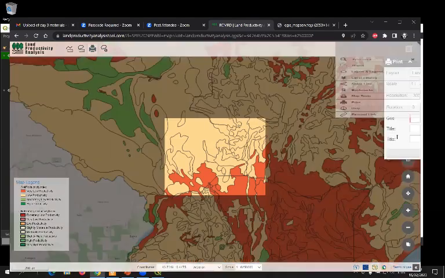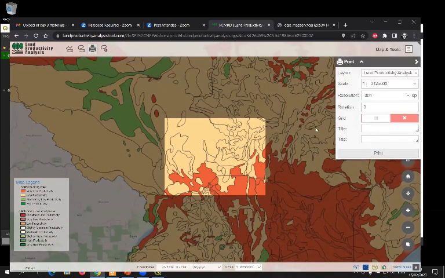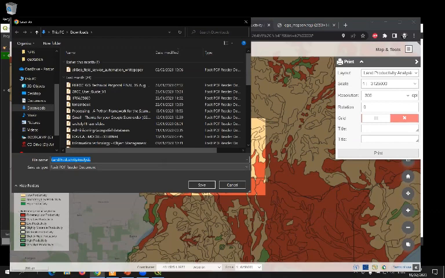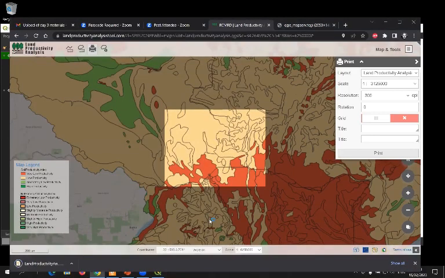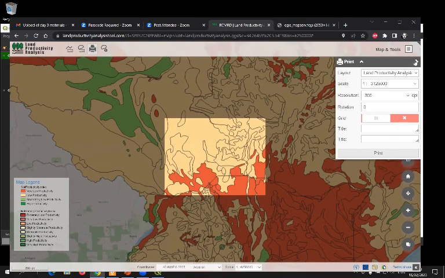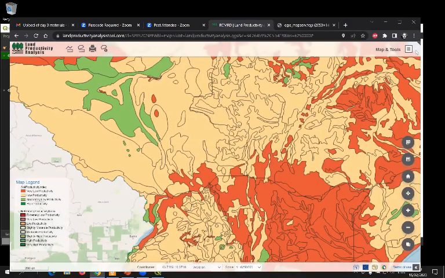We can also print a region of interest and print to what? To PDF. And then save that portion of the map in PDF.